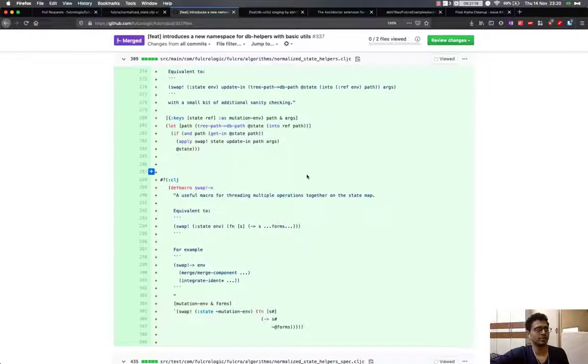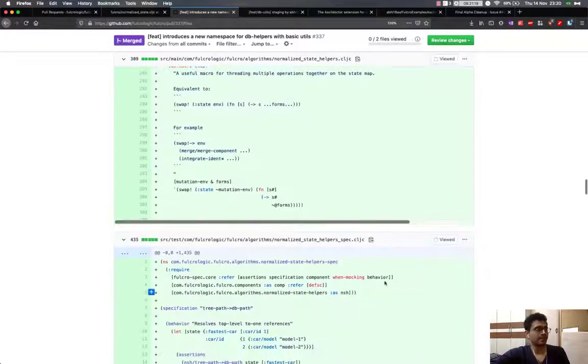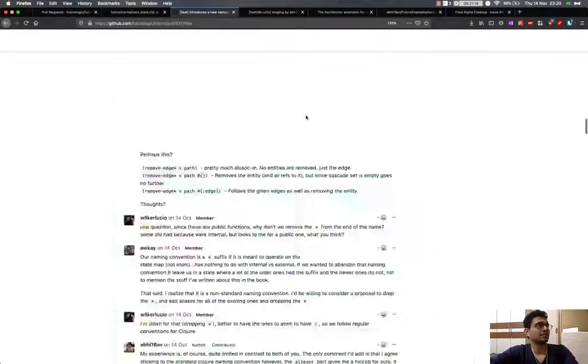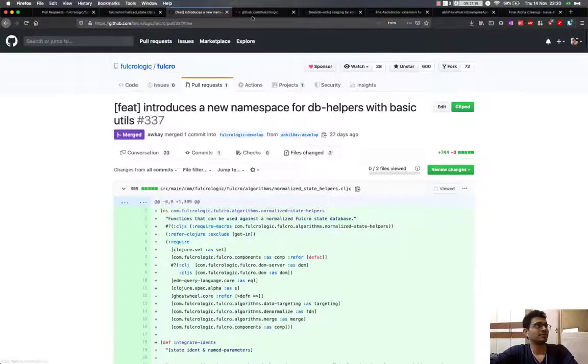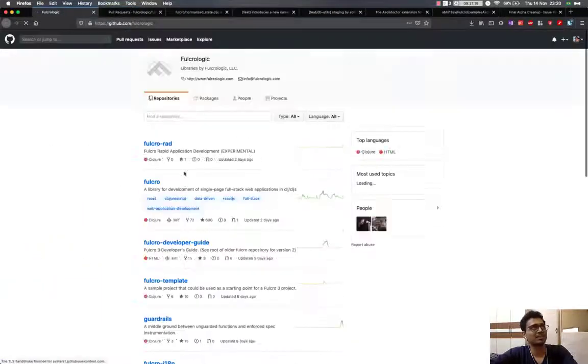So all of this was really nice, but the biggest takeaway for me after that remove entity star function was testing.